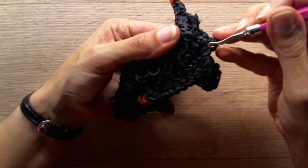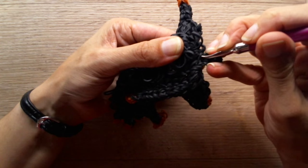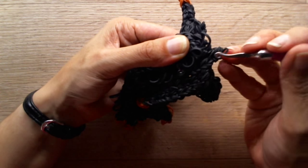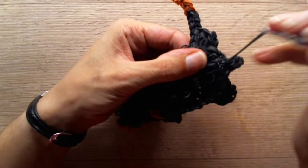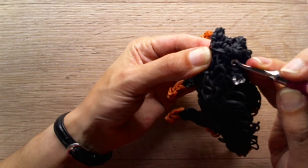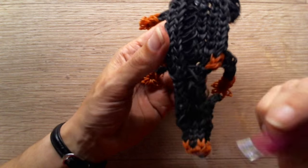The one at the rear needs to be approximately in the center of the tail part at some point here. But like I said, it doesn't really matter where you pull it through, as long as you pull it through some bands. Now I have to grab that tie off band from the tail — I don't want that pulled out. I want that to be inside the dog if possible.